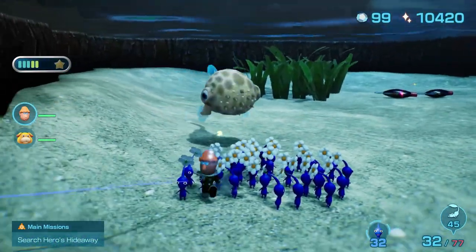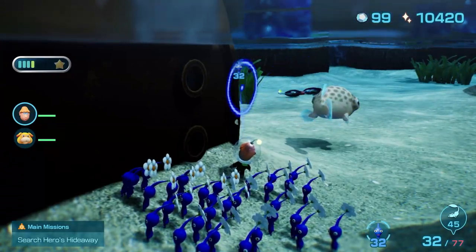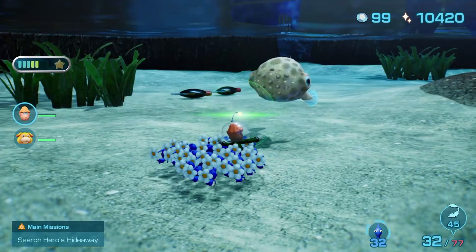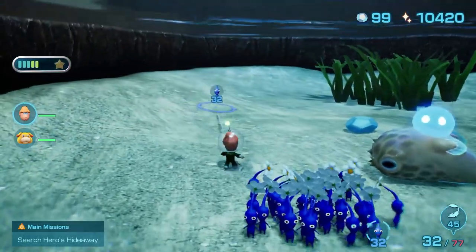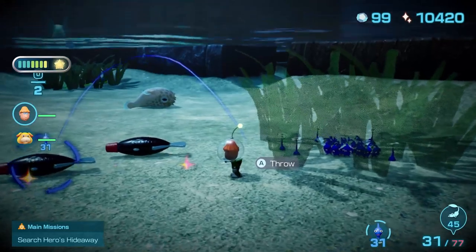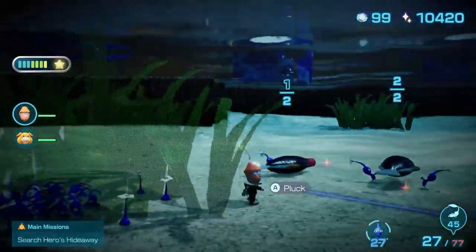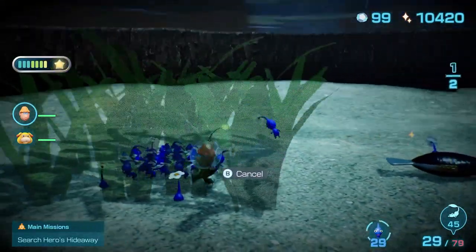Hello. Oh, you're not. You will attack. At least we got to see it. And he's going to die for it. Uh-oh. Okay. They all latched onto his front and I was so worried. Okay. What are these? What are these? Oh! There are blue Pikmin here.